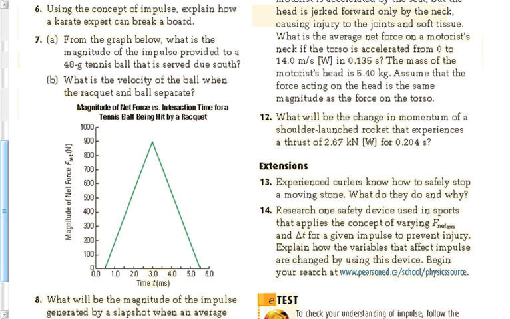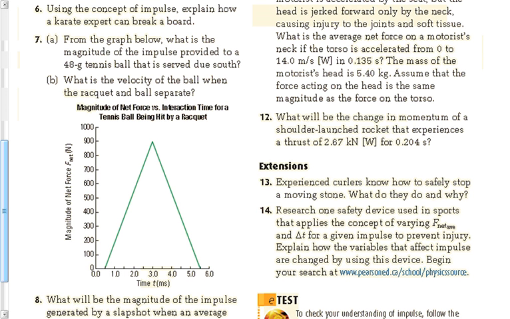Okay? It doesn't matter how you do it. Increase the stopping time, decrease the force. Even with your broom, right? I curled a couple times, not very good at it, but sometimes I just took the broom and kind of cradled it back with the broom as it's stopping. Okay? Increase stopping time, decrease the force. Got it?